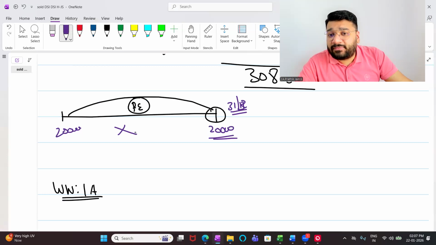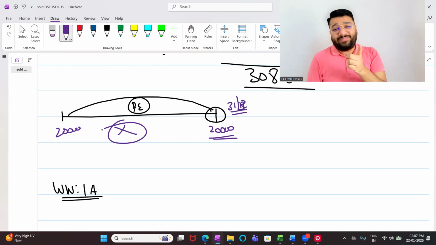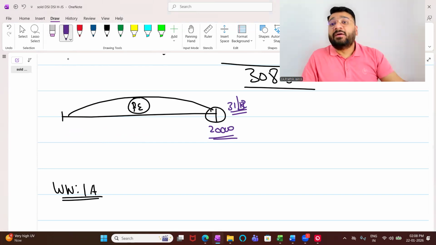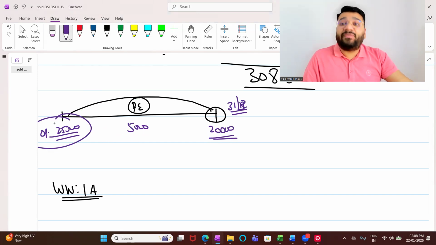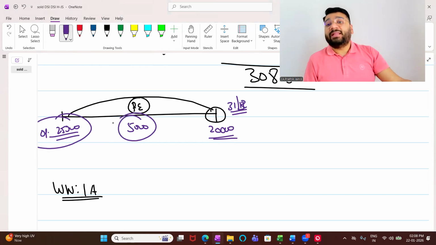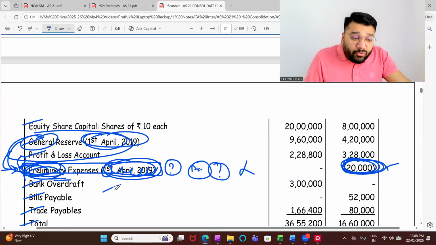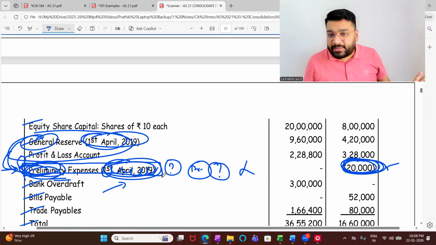100% wrong. Who's not saying it? Now the question is not giving me the write-off part. Can I go and fight with the question? Hey, you cheater fellow, you did not give me the write-off portion. Give me. Your question is conceptual. Now imagine in the exam, the same question comes. In the additional information, they say that during the year, preliminary expense written off is 5,000 rupees. Then my opening balance is going to be 25,000. So for me to have a different opening balance, the current year's data should be given. In the absence of that, I'm taking 0, and I'm not taking any assumption here. The question very clearly said 1/4/19, 20,000. Year end also 20,000. So in the current year, they have not amortized.